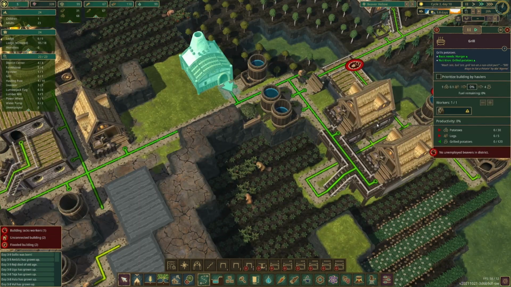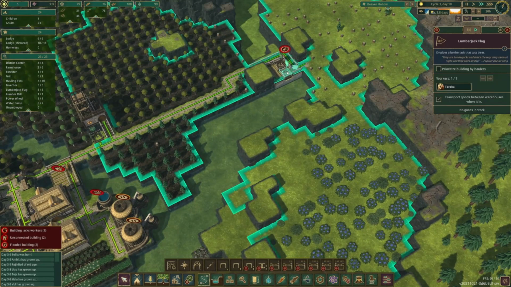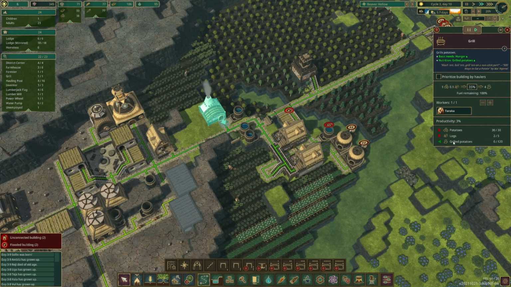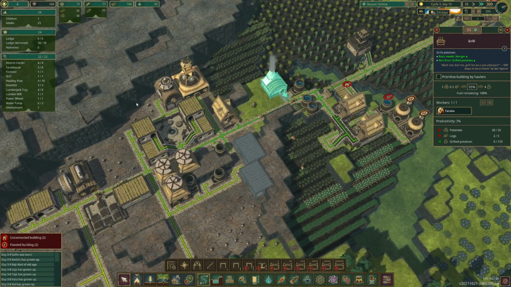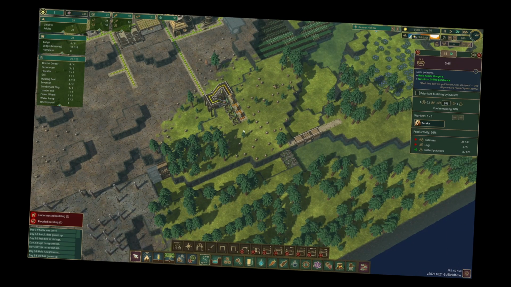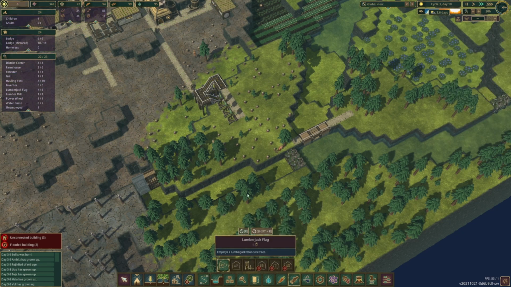We now have our grill, and we do need someone to work in here. So let's pause. Oh, these guys are all done, so we're going to pause both of these. Taraka is now grilling up the potatoes for us, which is very good. And the next unemployed person that we have, they're cutting down these trees up here relatively quickly. I'll go ahead and put down one more of these lumberjack flags up here.